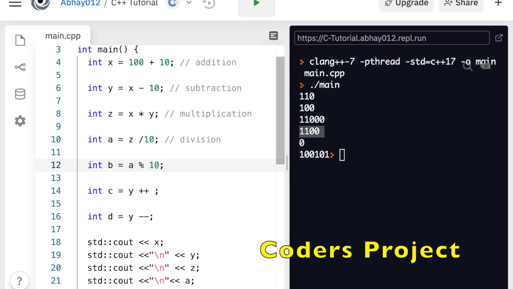And integer b gives us the division remainder. The value of a is 1100, divided by 10 it leaves no remainder, so the output is 0.